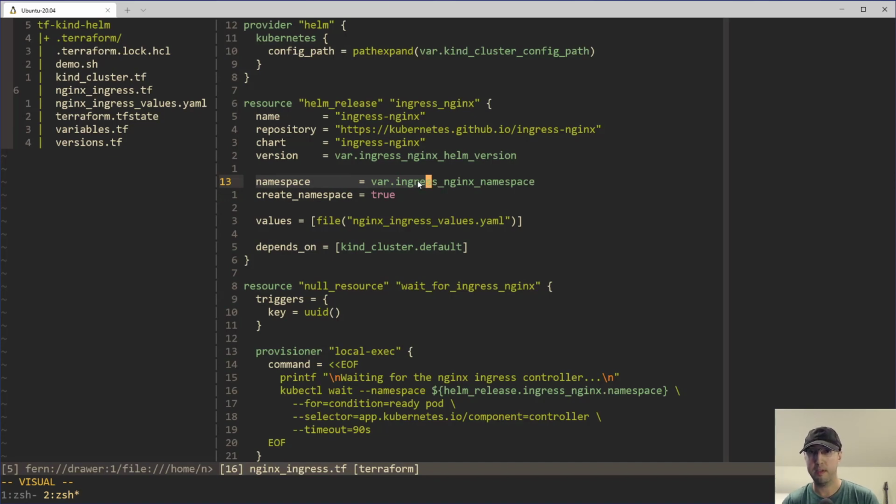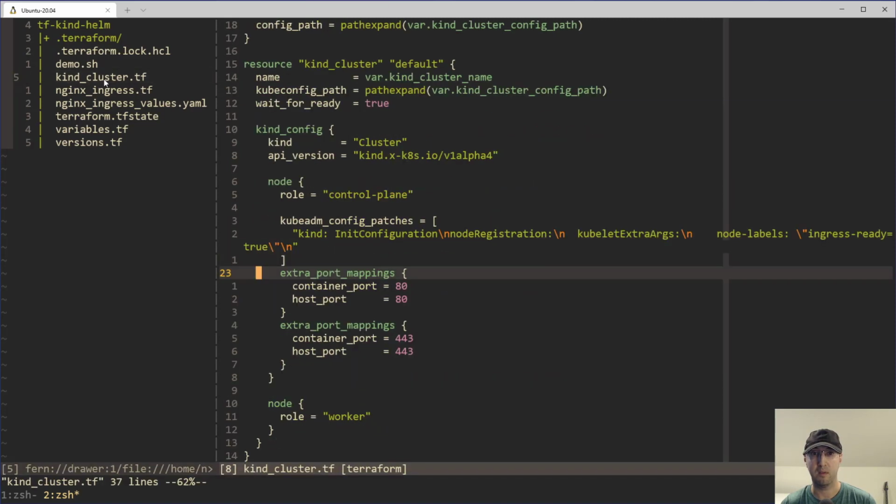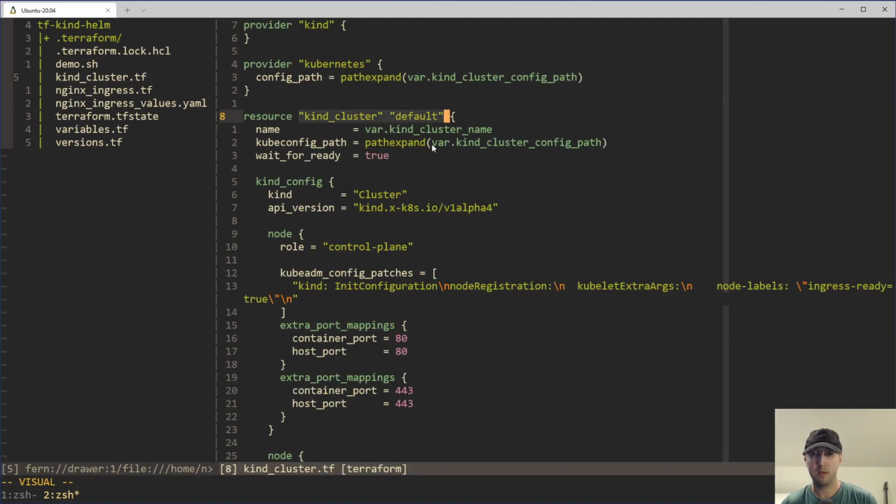Then we need to do a little bit of configuration when it comes to configuring the NGINX Ingress controller to work with KinD, and that's actually going to be in this YAML file here, which we will take a look at in a second. But lastly here, depends_on. So this provider or resource has no idea about the cluster being a dependency of this. So we can't install the NGINX Ingress controller into a cluster until the cluster actually exists. So in this case, we're just saying depends_on, then we have the KinD cluster default here. So if I jump back to over here, that is this guy over here. So basically, the Helm setup just won't happen until this is completely ready to go. So that's why we have that depends_on there.